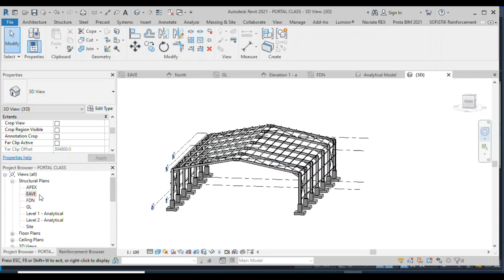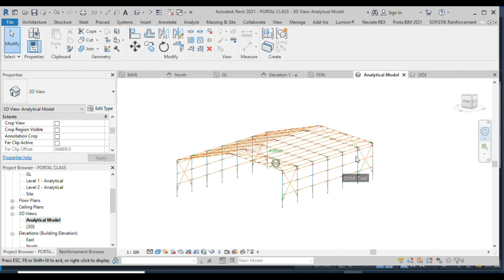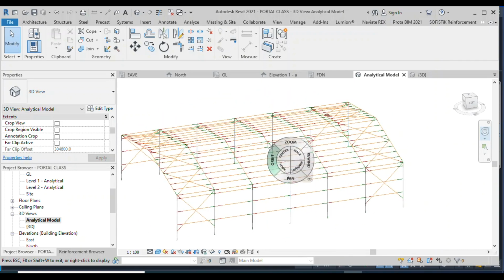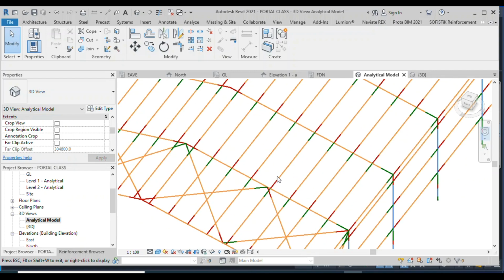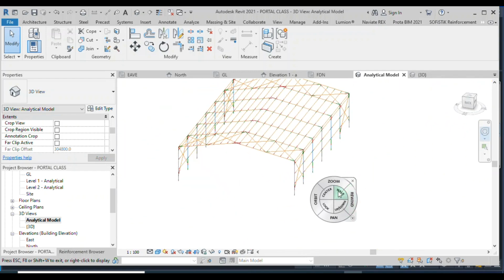So the next thing, let's now click on our analytical model and see. So this is our analytical model. You can actually export this to any analysis software and do your analysis. You can export it to Autodesk Robot or Tekla structures.